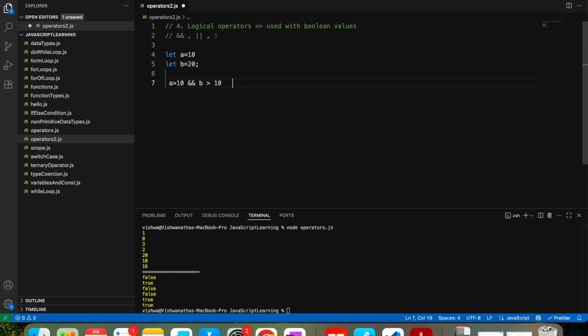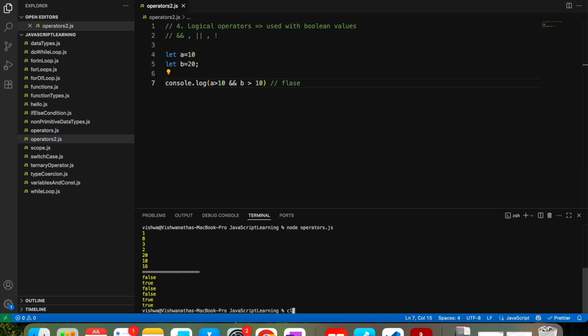In that case, this AND operator will return false. Now, if I print this with console.log, it should return false because if any one of the conditions is false, then AND will return false. To return true, both the conditions should be true.